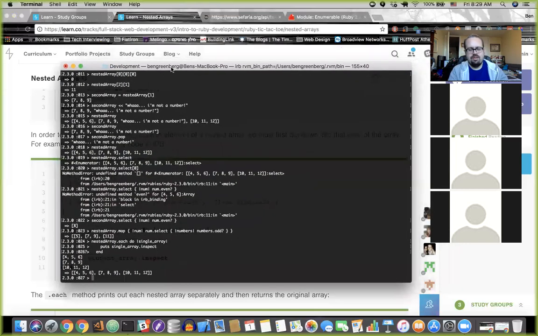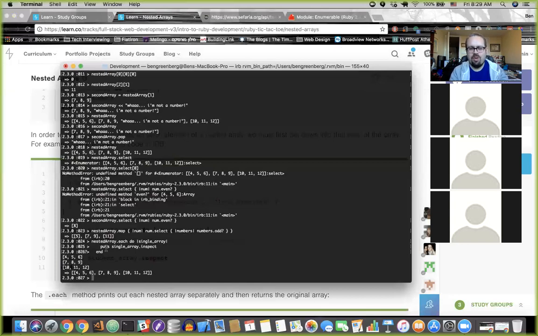You see what it returned to us? It returned to us our 3 arrays within our nested array. And it returned them one at a time. 4, 5, 6, 7, 8, 9, 10, 11, 12. So what does single array hold? Each time we iterate through nested array and we assign it to the value of single array, what's the value of single array? It's each index. It's each array on its own.